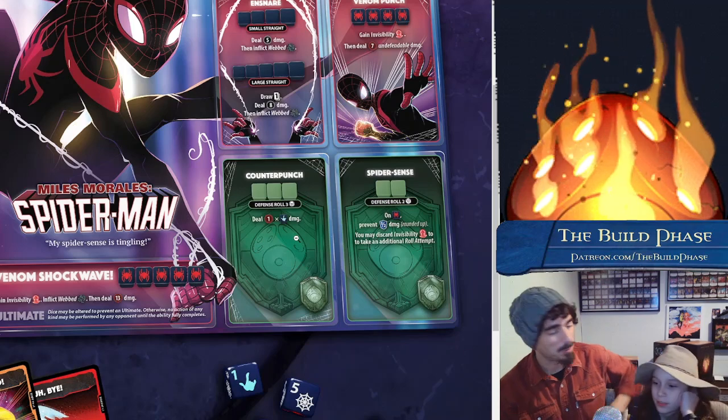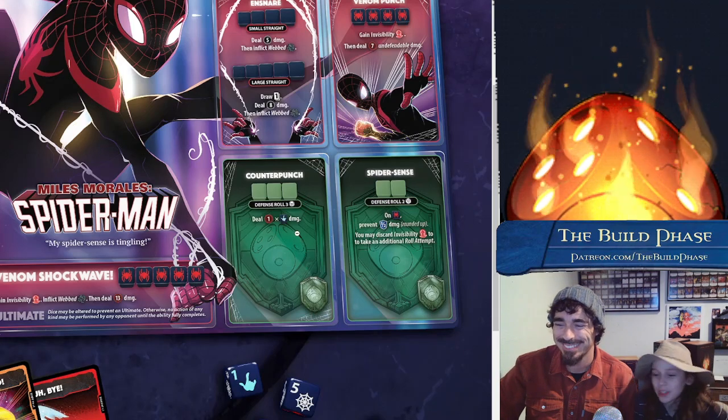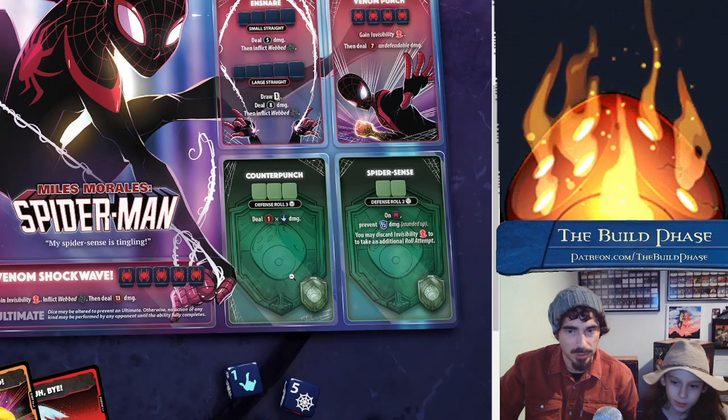You're getting out of the camera. People want to see your charming face. I'm a lot smaller now, so I can get out of the camera easier because I switched from the chair I do normally use. So, what do you think of this Counterpunch?